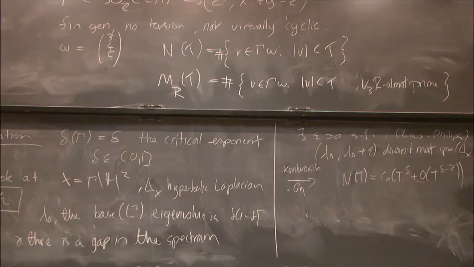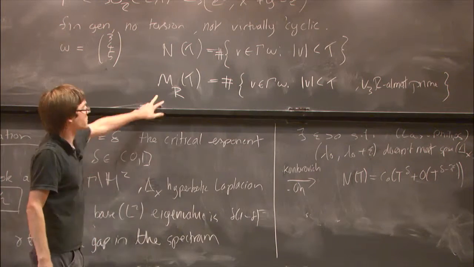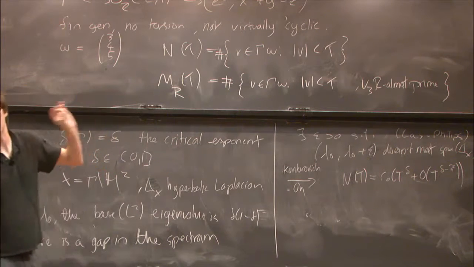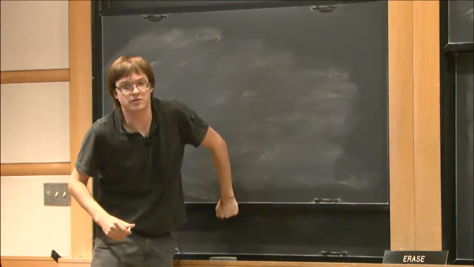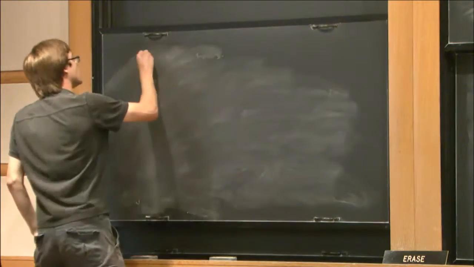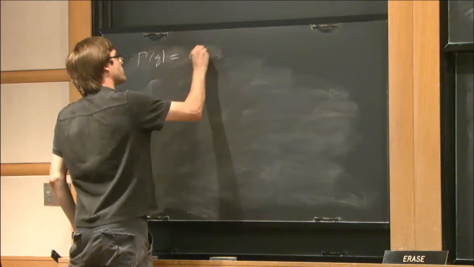We think it has something to do with spectral gap. And the difficulty is the spectrum of this guy doesn't understand what a prime number is, as far as I can see. There's nothing going on here. So maybe we should pass to a congruence cover, and maybe that will teach the spectrum what a prime number is. So Gamma of Q should be the congruence subgroup.